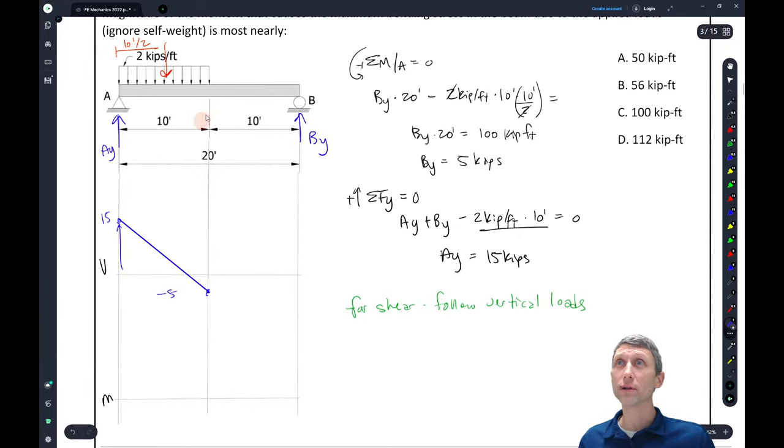1 megapascal equals what? It equals 1 newton per millimeter squared, or it equals a kilonewton, I'm sorry, 1,000 kilonewtons per meter squared. So this is one of those sets of conversions that you're going to want to know. It's going to be helpful as you go through this process.